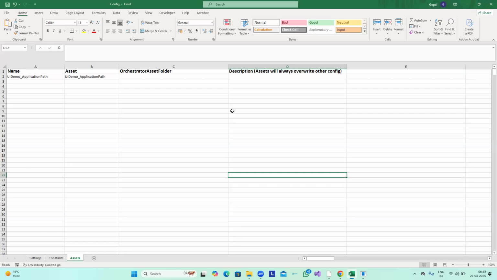In the asset tab. Okay. Anyone else? In the settings, if we put it in the assets, we'll get an error that the config file is unable to be read at runtime. How come? You can put it over here. There is no issue like that.